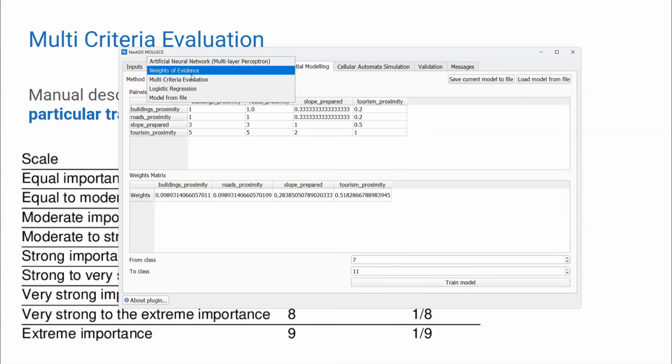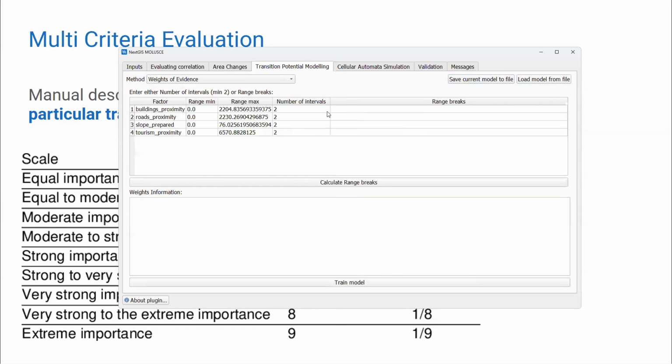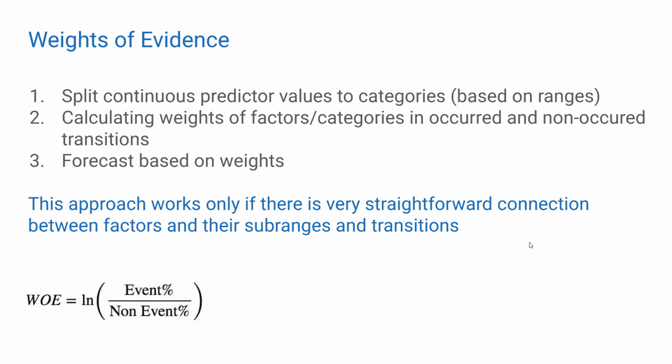And last, weights of evidence. I have explanations here. This model splits continuous predictor values to categories based on ranges we provide, calculates weights of factors in occurred and non-occurred transitions, and performs a forecast based on weights using very simple equation.